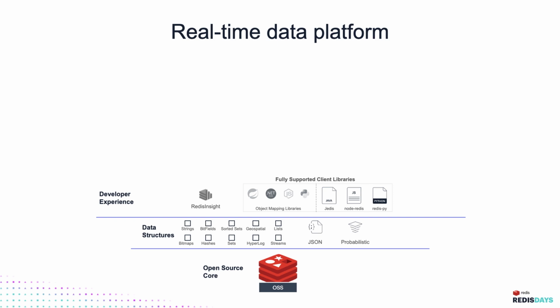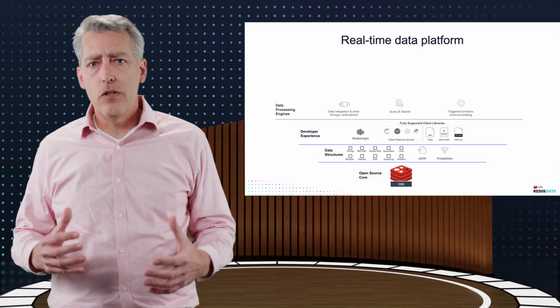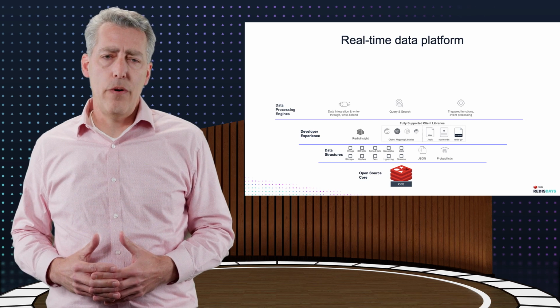This means offering supported client libraries in specific languages that developers are building apps in. It means offering a companion desktop application that developers can use to help interact with Redis and see how their application is working with Redis. But we're also extending the capabilities of Redis even further.